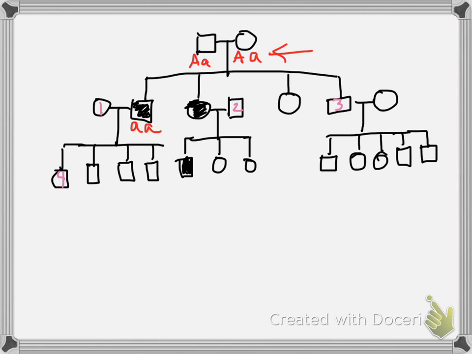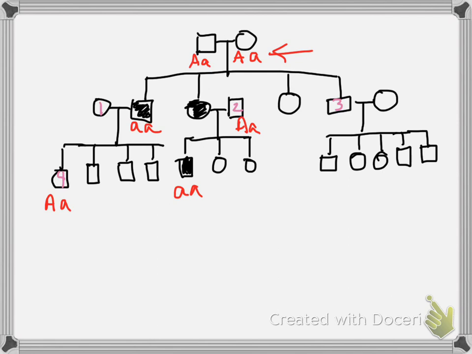So number 2, this male here, he has a child that has albinism, so little a. That child must have inherited a recessive allele from both of his parents. So mom has the disorder, dad must be a carrier and be heterozygous. All right, grandson number 4 does not have the disorder, so we know he's dominant, but he does have a dad that has the disorder. Dad only has little a's to give to him, so he must be heterozygous.